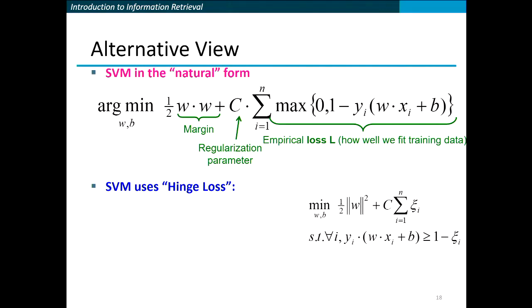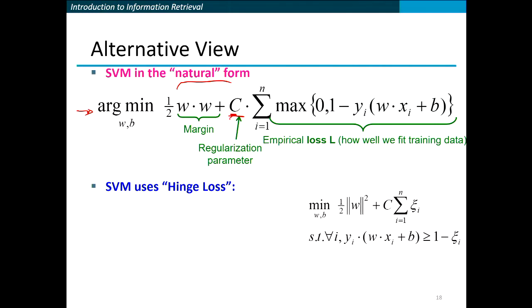the final objective function you are going to optimize is something like this. Again, you don't need to know the derivation, but I just want to show the final form. The so-called natural form is the primal form. The reason you have this C is because you allow some kind of constraint to be violated.